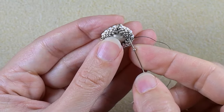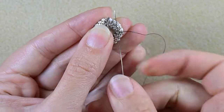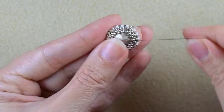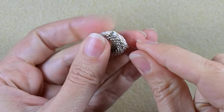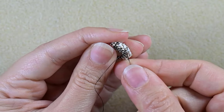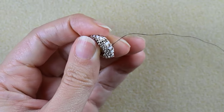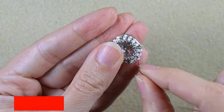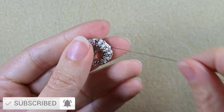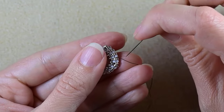Okay, guys, and here I am at my last step where I'm adding my last bead from this row. And you see now everything fits. And I want to go in this direction through some beads. Okay. Now I will turn my work like this and I will continue adding silver beads.